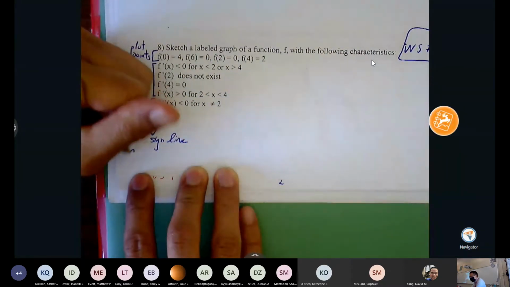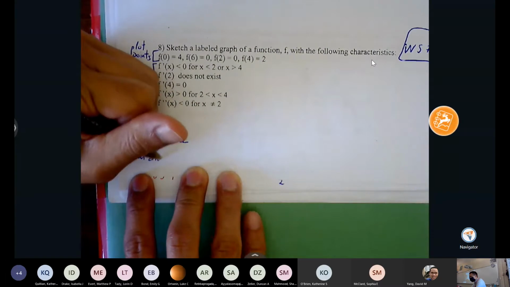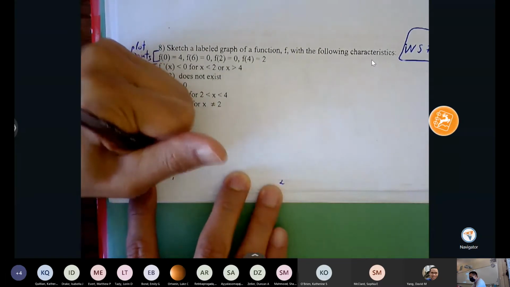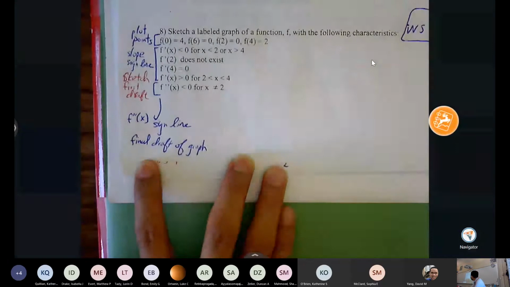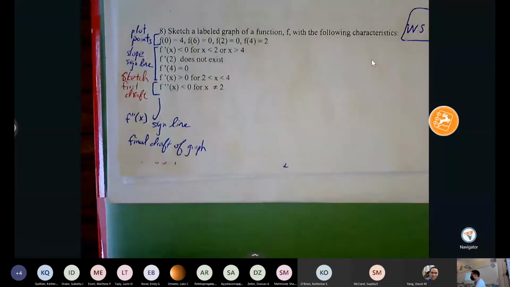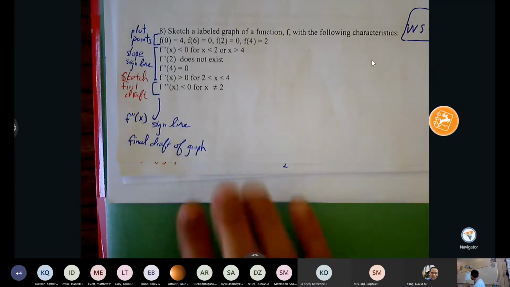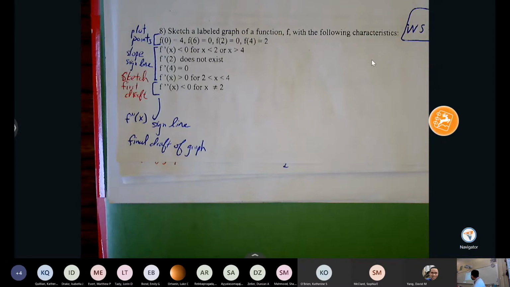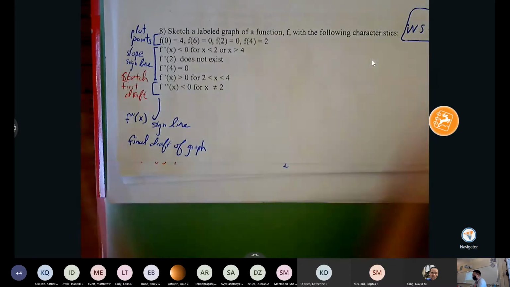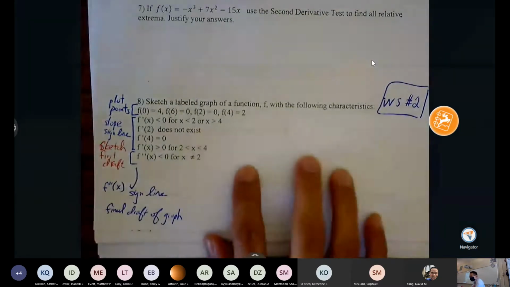And then from there, we can do our final draft of the graph. We can fill in the details of the bare bones graph that we have in front of us. I think that's easier than trying to do a graph with the slope and the curve all at the same time. It feels like almost too much to do. So if we can have an initial sketch and then build off that initial sketch, it splits up our process into easier parts. So first things first, let's go ahead and plot those points.